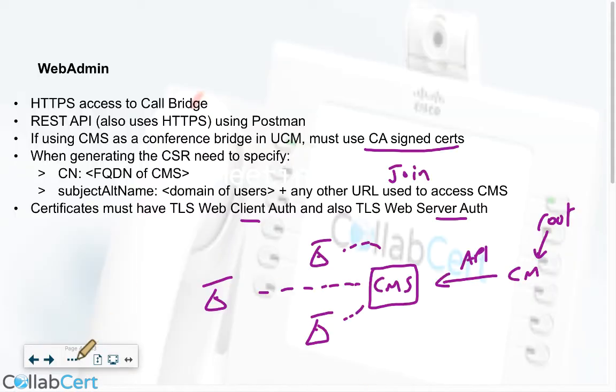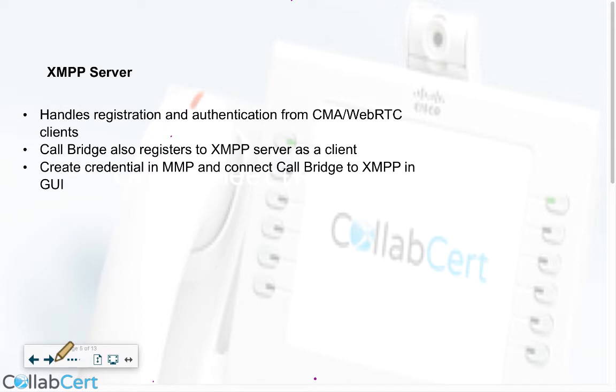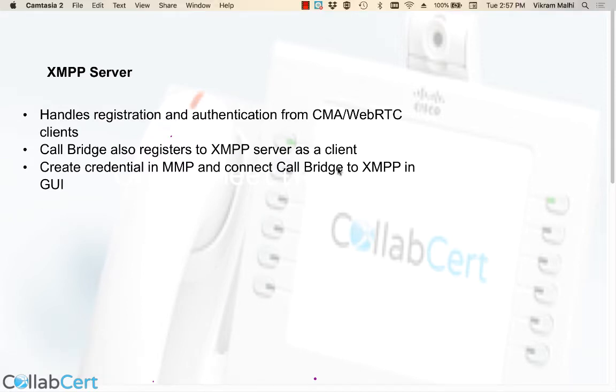I'm going to be looking at the Xmpp server. Now, Cisco have announced that the Xmpp server is going to be removed as a piece of software in the CMS over the course of time. But for now, the Xmpp server is essential for handling all the registration and authentication. So you actually have the core bridge registering as well to the Xmpp server too. So we are going to set up the Xmpp server, the listening interface, and then we're going to go and do something with the core bridge. I'll show you when the time comes. We're going to actually create the credential of the core bridge.